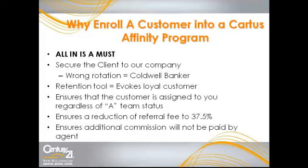But on top of that, the things that are really good for us are if you don't have a very secure relationship with that client, or are not sure, it's going to secure that client to our company. That's a really important differentiator, not just to you, but to our company. If that client calls Navy Federal Credit Union, doesn't say anything about who they're working with, and Coldwell Banker happens to be up on the screen one of their three weeks, all of a sudden that's somebody who's been referred to Coldwell Banker, and now you've got a competitor. So don't let that happen to you.